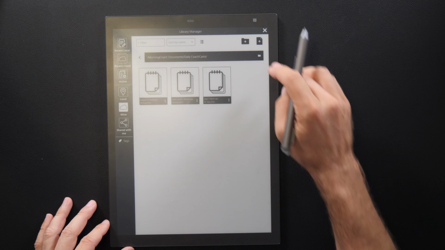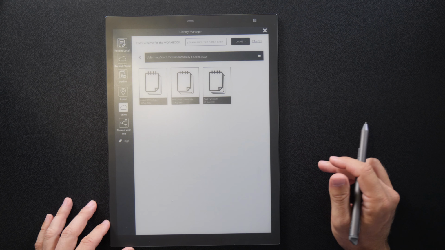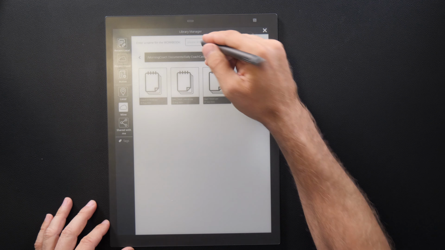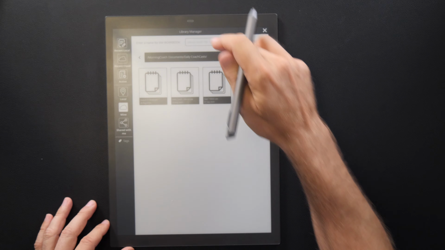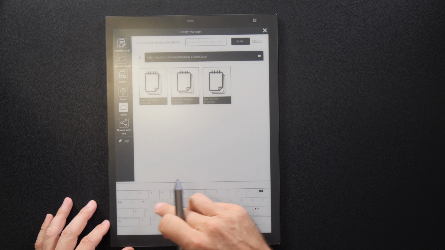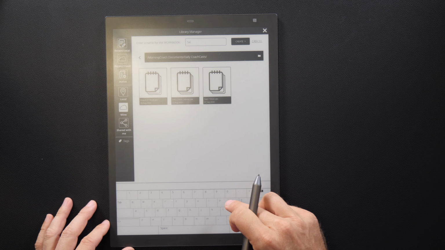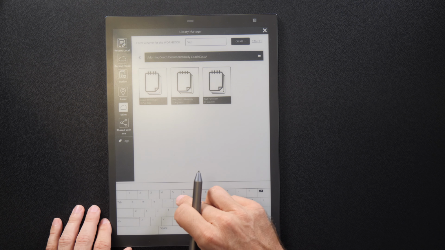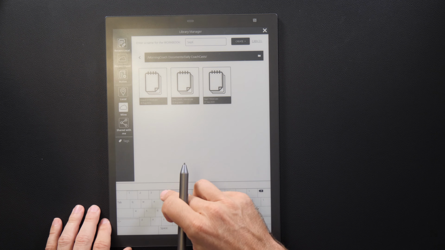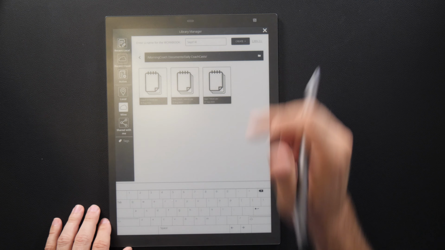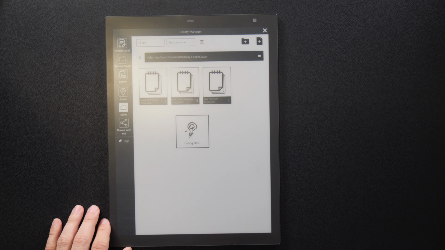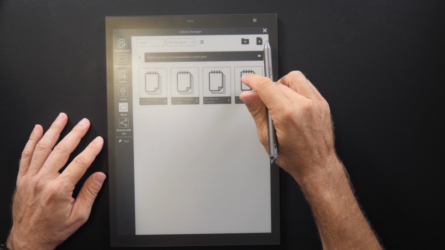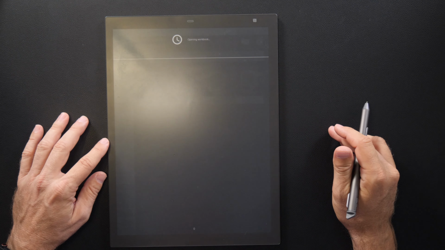So what I'm going to do is create a new file. I'm going to call the workbook, as we come in here, September 14. Okay, so I'm going to create that workbook. Now that I have that workbook created, I'm then going to go ahead and go into it.